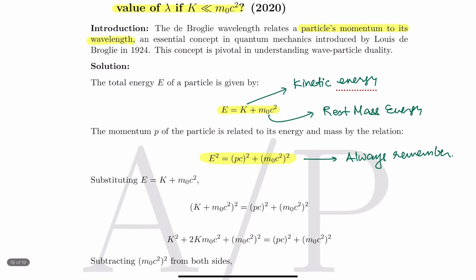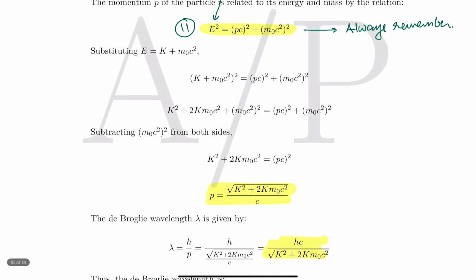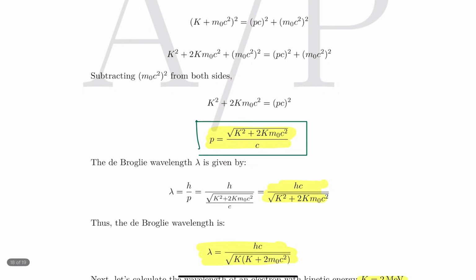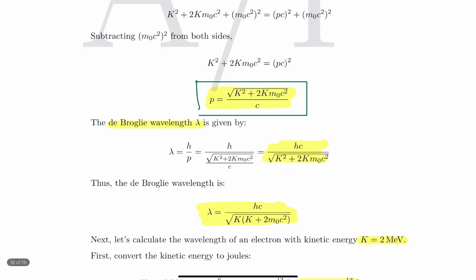So we know the two expressions for energy, 1 and 2, and when we combine them and perform the mathematical manipulation, that is, we substitute the value of E from the first equation into the second equation, by simple mathematical manipulation we could write that momentum is of this particular form. This is simple mathematical manipulation, nothing else. Do it yourself. And once you know the momentum, you could know the de Broglie wavelength as well. And once you know the de Broglie wavelength, you could establish the relationship which they asked in the question itself.